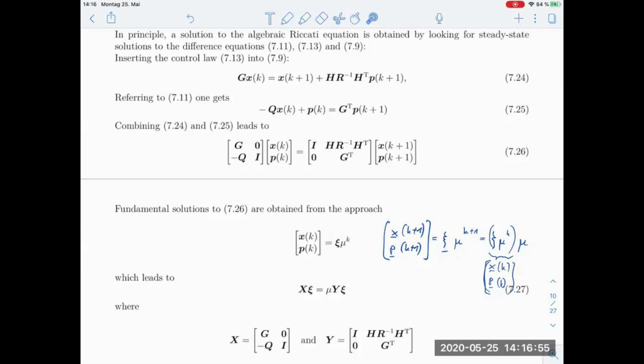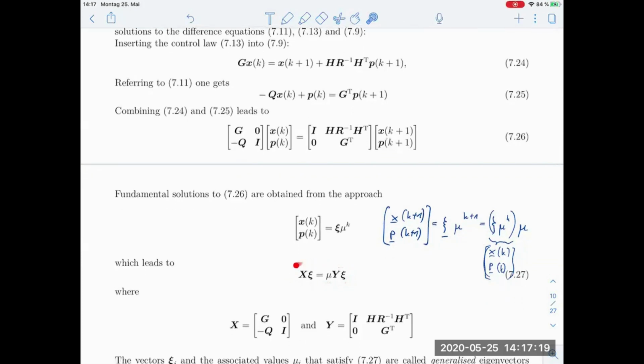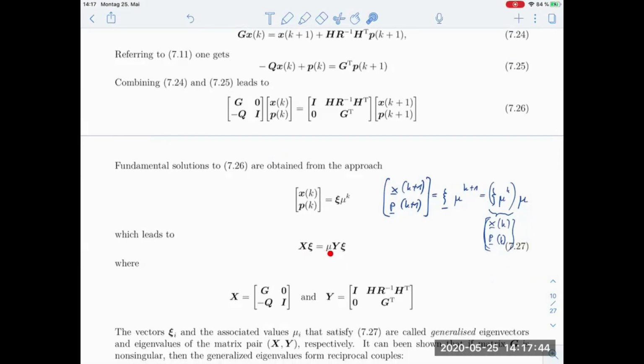All right, let's just insert this expression into this equation up here, 726. So we get psi here, and we get psi and the factor mu here as well again. So psi times mu, or actually we can use this expression here. Essentially what we'll get is a form like this: X, capital X as some matrix, and psi as the unknown vector here, equals mu, which comes from this one time step that we describe as a scalar eigenvalue, multiplied here, times some other matrix Y, which is essentially this coefficient matrix, times psi. And so psi and mu are the unknowns, and X and Y can be just constructed from all our coefficients. And that's what we call a generalized eigenvalue problem.